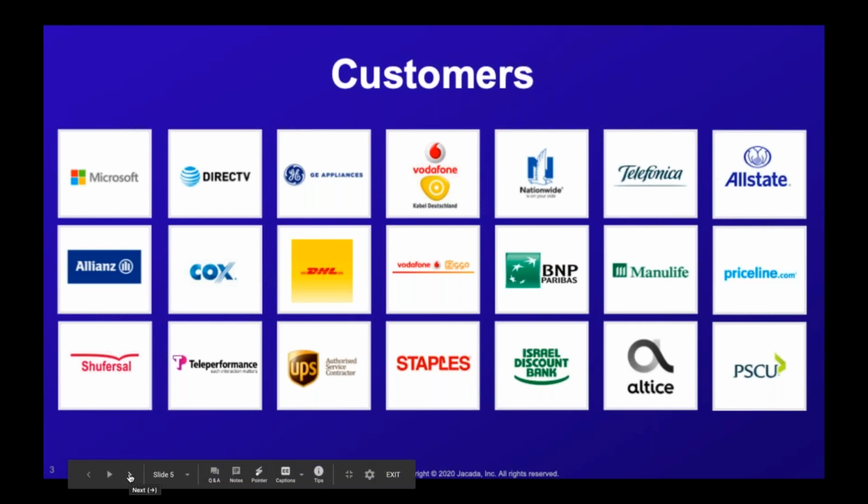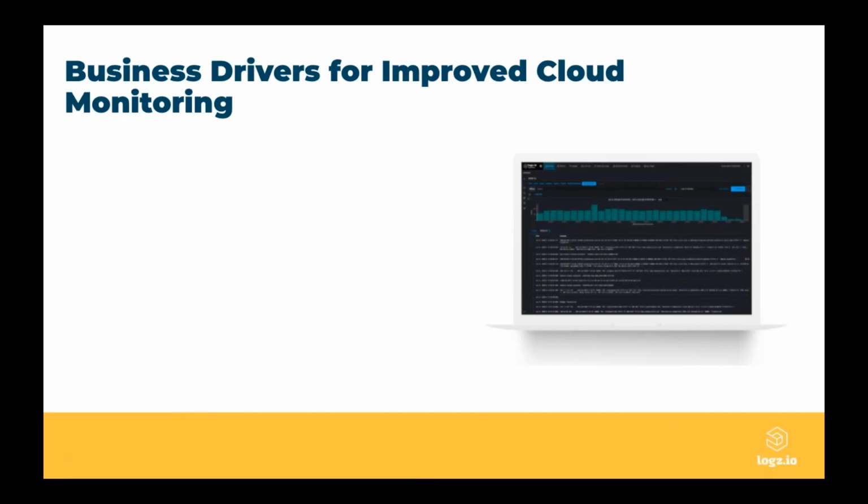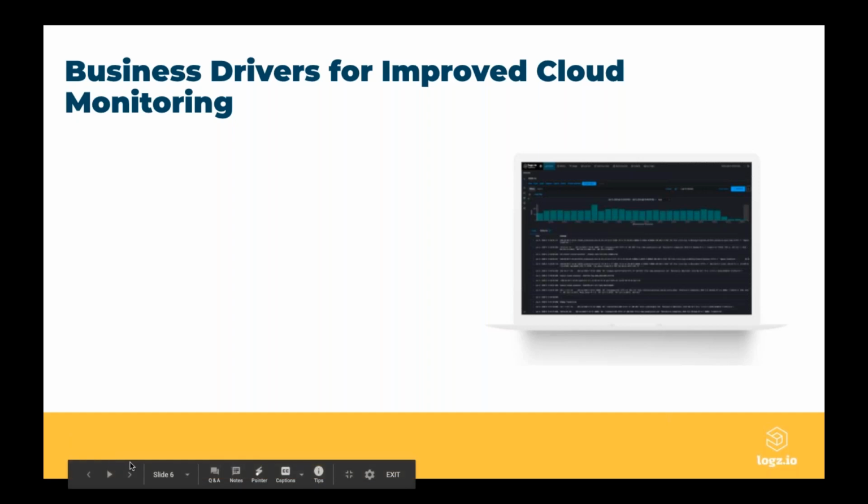Awesome, great. Thank you for the introduction. Hopefully that gave folks some good background on what you do. Clearly it's a dynamic business built on some innovative technology, and it's no surprise that you have an active and likely noisy environment that requires oversight, monitoring, and troubleshooting. So what are some of the business factors that drove you to prioritize your log management and monitoring program? In other words, why is monitoring and observability critical to the DevOps team and to the business? Alon, I think you'll take this one.